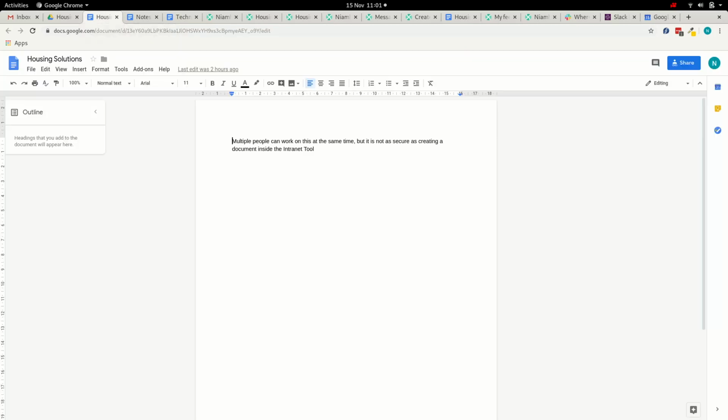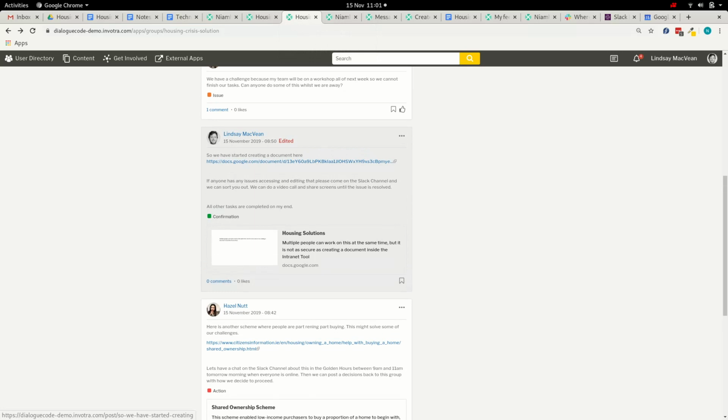Now again, they've got pluses and minuses. Google is great at doing real-time instant collaboration. So you create this document, you start typing, other people could see what you're typing at the same time, no matter where they are in the world, and you could collaborate on that. And you could put a link to that here, like I've done here. I've started this Google Doc. Now that's fine if you're using Google Apps.